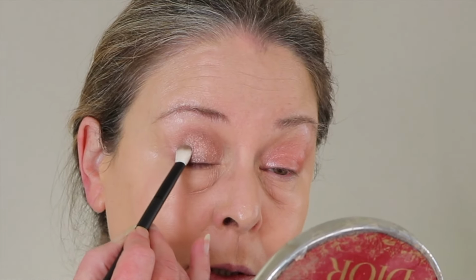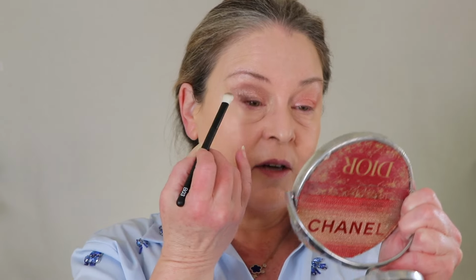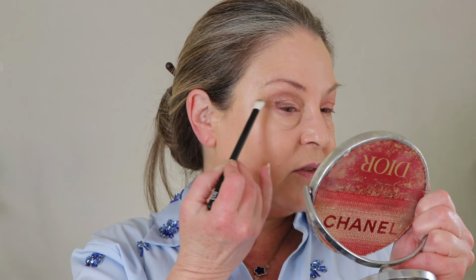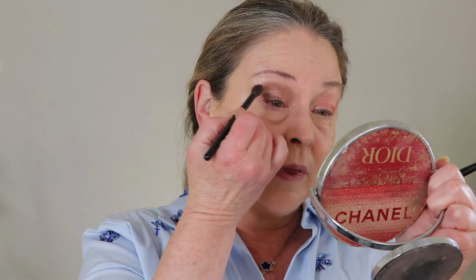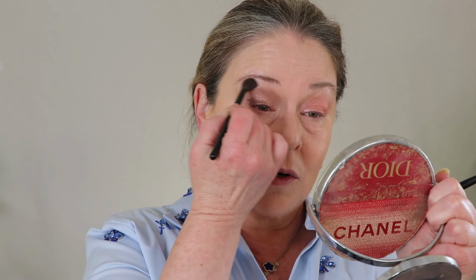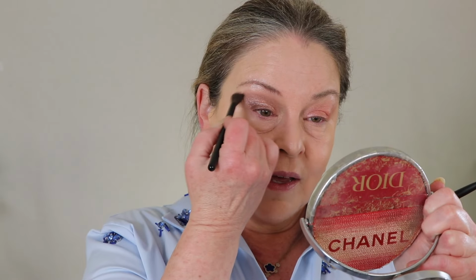Okay, well, this works really well with this brush. And I'm tracing it out very softly, because I do have these little wrinkles right here that I want to be careful with. But you know what? It's working well. Then I would just want to go in with this, which is Squirrel, and diffuse the edge. That's really lovely. That is super, super lovely.